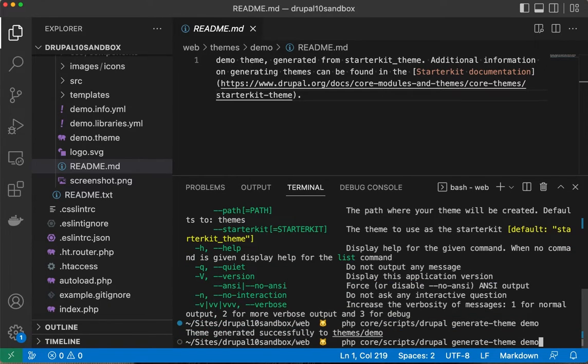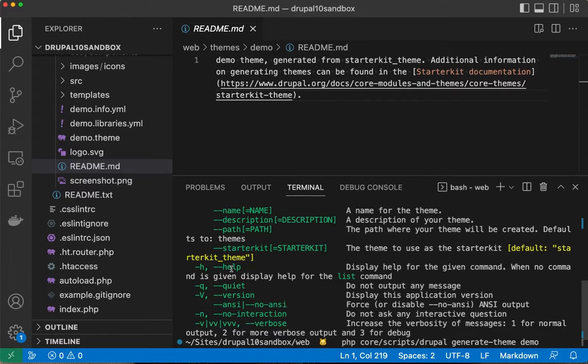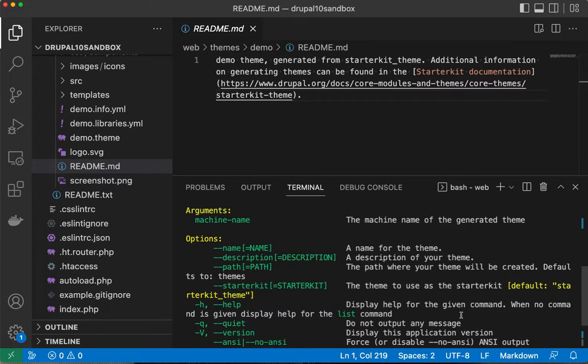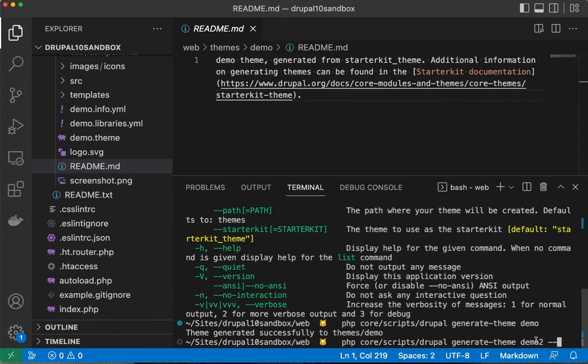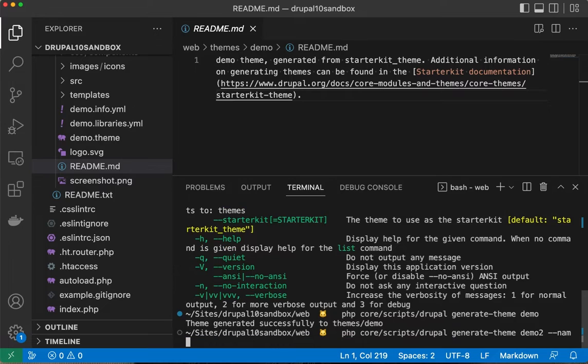That again, and then we'll do demo 2. And let's add in a name. So we'll do flag name equals, let's say, my theme.